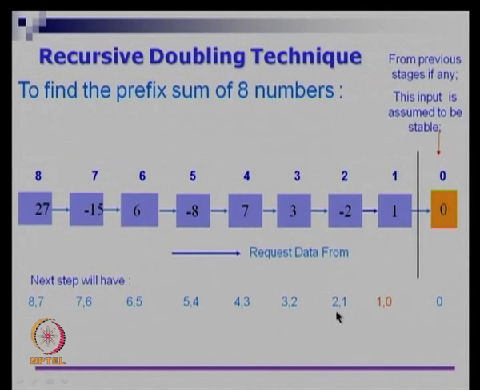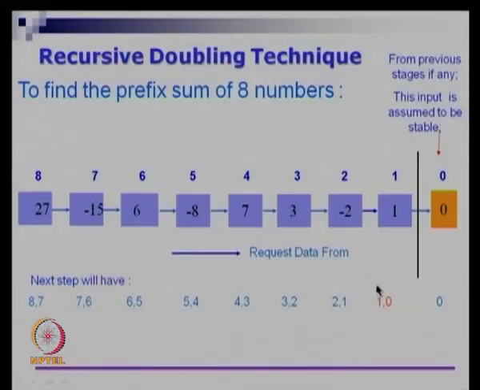So what we have so far is every location has talked to the neighbor and got the values, and that is added to their current location. Clearly this is not prefix sum yet, because this only has 8 and 7, it does not have the summation of 6 to 1 yet, this does not have summation of 5 to 1, this does not have summation of 4 to 1 and whatnot. At the end of first round all you have at every location is the summation of 2 values. One interesting thing that has happened is a of 1, which is supposed to be a of 1 plus a of 0, is already attained at the end of round 1.